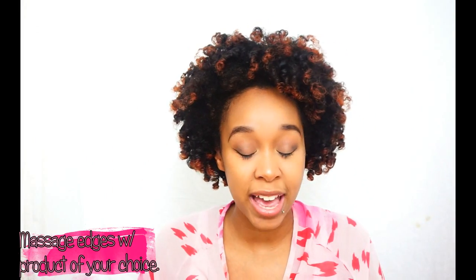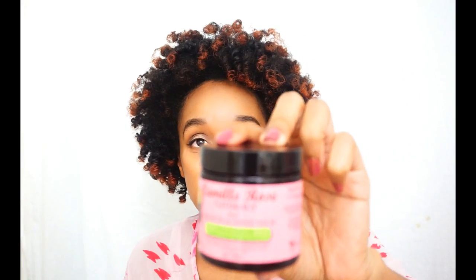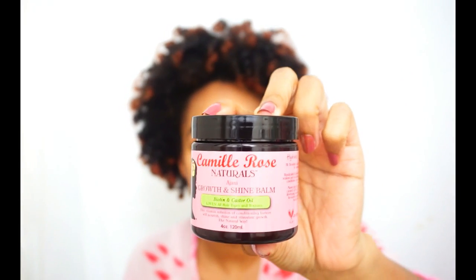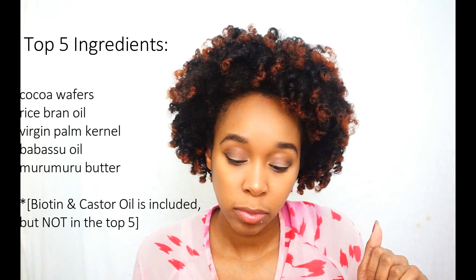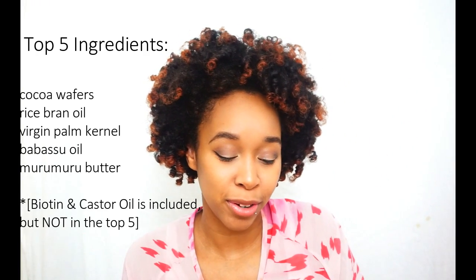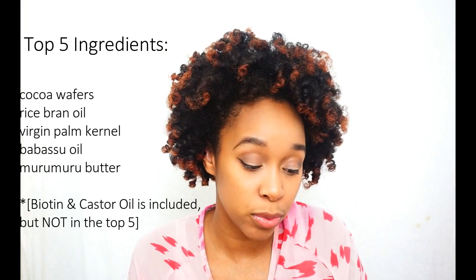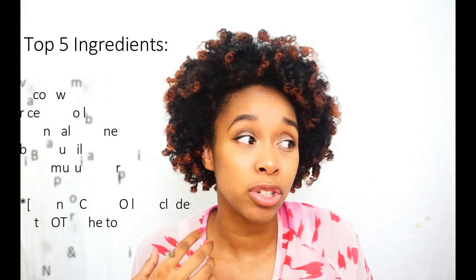I'm just going to add some of the Camille Rose Growth and Shine Balm, and it has biotin and castor oil in it. And to me, I want to say the main ingredients are cocoa wafers, rice bran oil, virgin palm kernel, babassu oil, murmuru butter. Those are like some of the first couple of ingredients. But as far as how you use it, you just apply the desired amount to your hair. Usually when I use it, I like to focus on my edges.